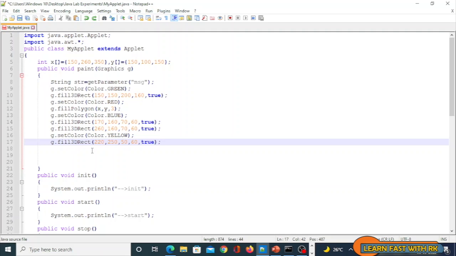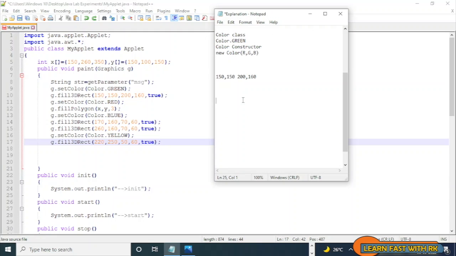In this method, we need to pass a Font class object, that is new Font of a string name, an int style and an int size. These are the parameters that should be passed to this setFont method.